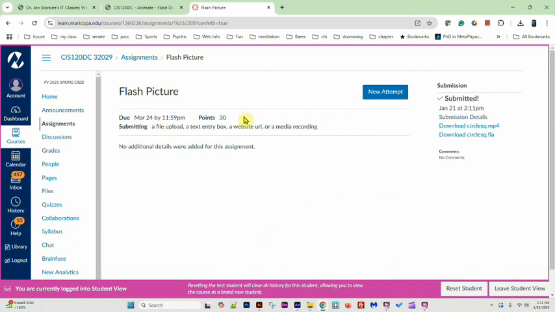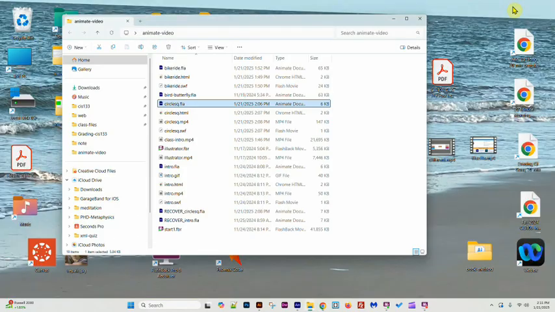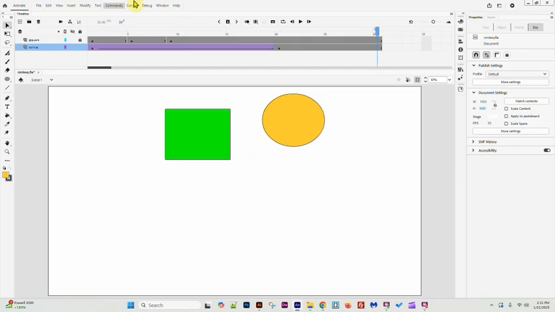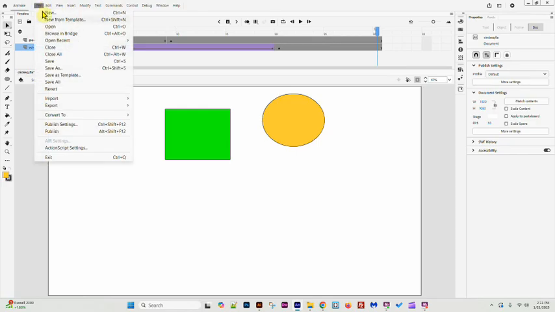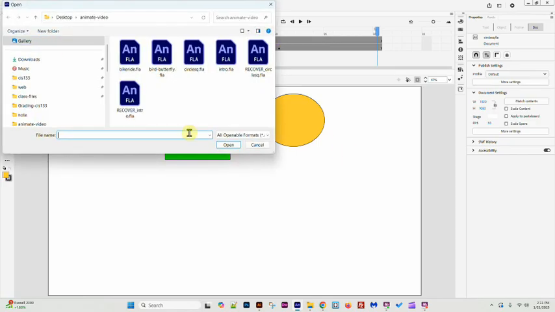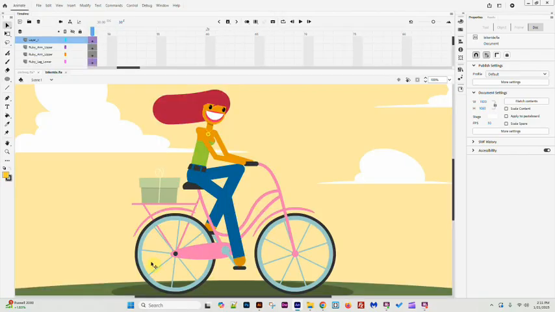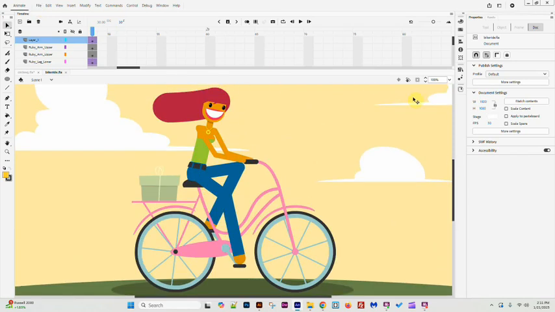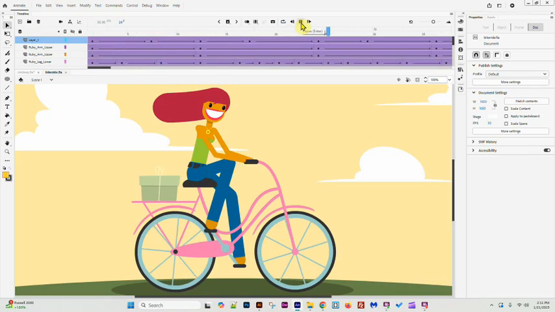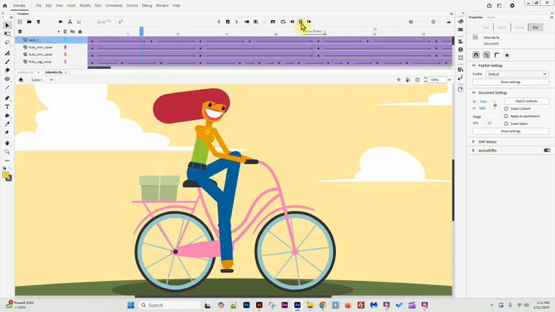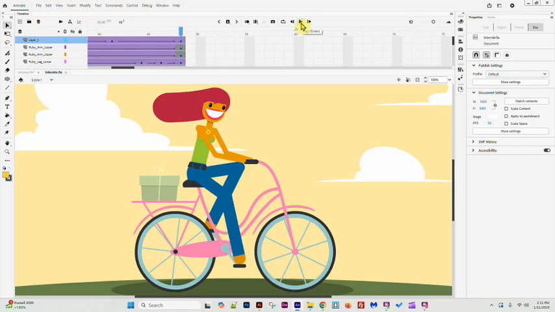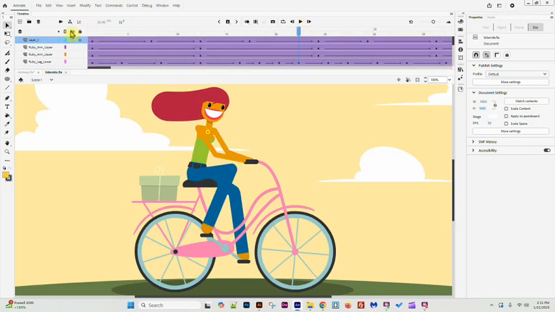Flash picture assignment. Now I got to show you something that I really like about Animate is they have some sample files. And what you can do is I like to reverse engineer things. I guess that's the engineer in me. Well, one of them is a bike ride. So we have this, I swear this is the one I did. Okay, let's go. I did not create this, just so you know. But Animate uses this as a file to explain concepts. So I really recommend that you do that.